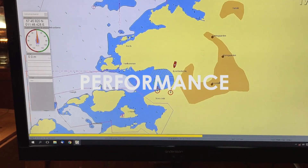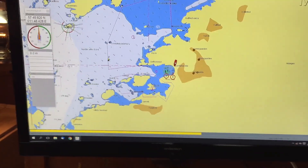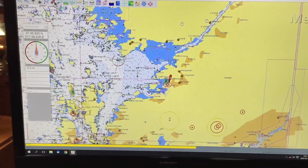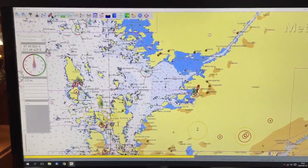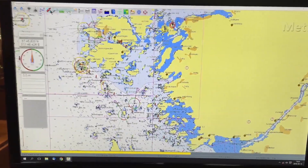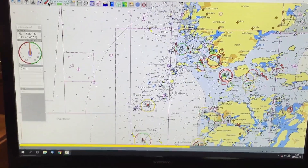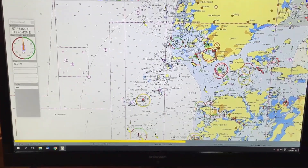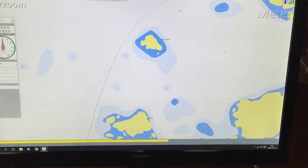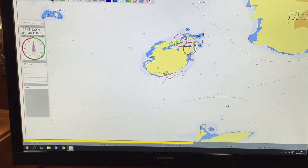Here's a demo of the performance. I'm running vectorized charts and zooming and scrolling. It isn't without lag — it's a little bit slow but not bad at all compared to running it on a medium desktop PC. It's not lightning fast but it absolutely does the job, and it's a lot faster than running it on a Raspberry Pi or something ARM-based.